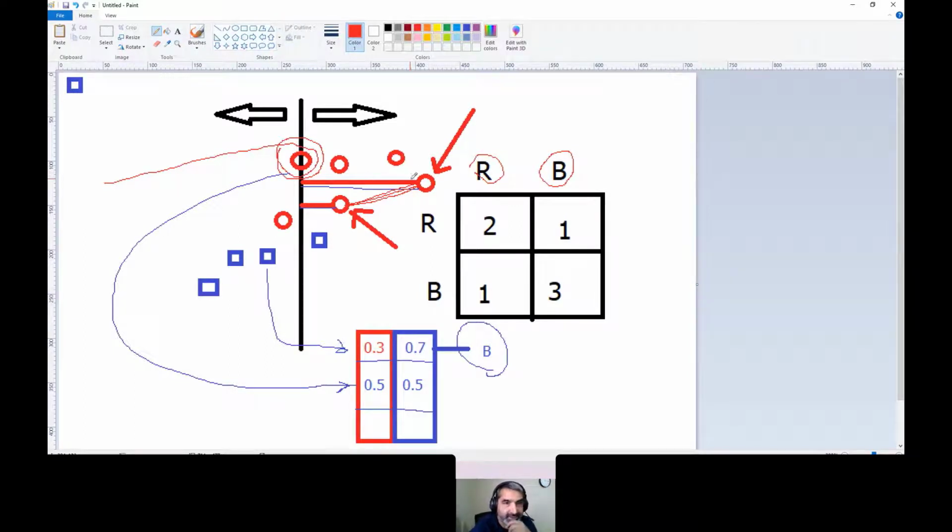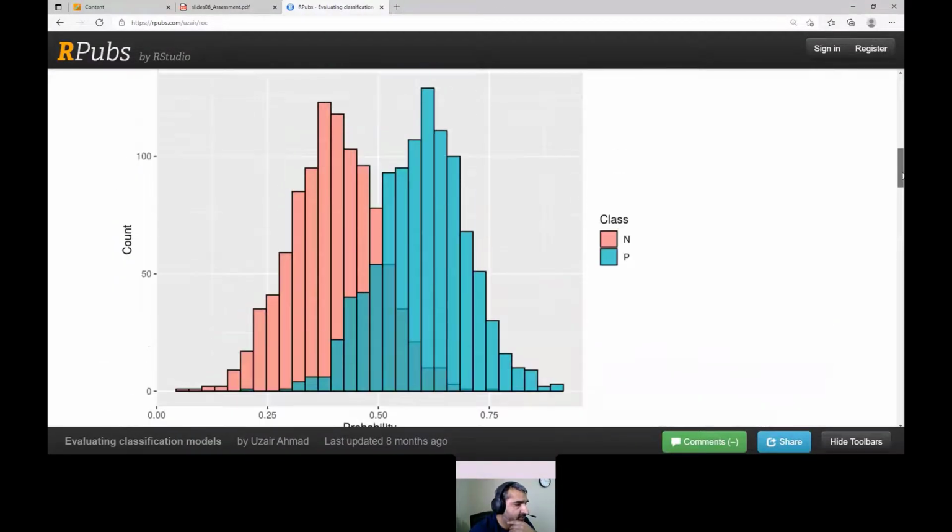Benefit number two is that we can use these probabilities to give more weight to our calculations where we are more sensitive about the red class. Let's say we want to detect whether an activity is fraud or not. Missing a fraud activity can cost the company millions of dollars, so false negatives should be highly weighted. We can use these probabilities to weight false negatives highly. How? I will explain using this visualization. Let's say we have 2 classes. Our classifier will be giving probabilities that we put on the x-axis. Probability for the positive class will be higher than 0.5.